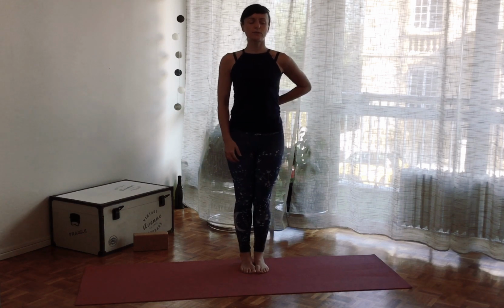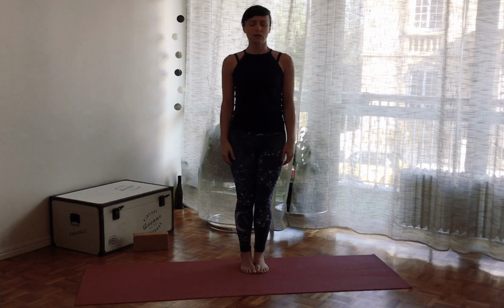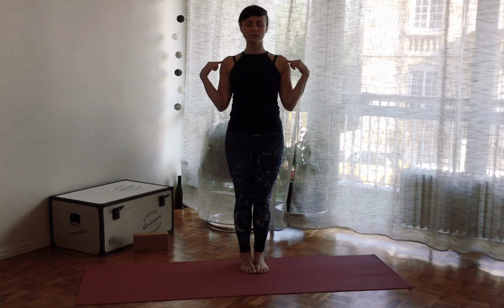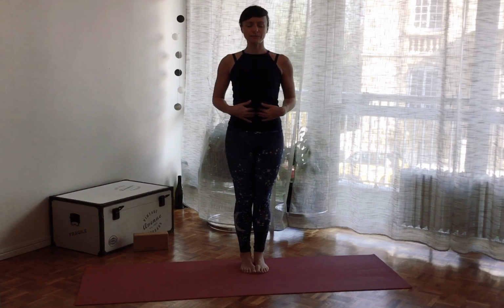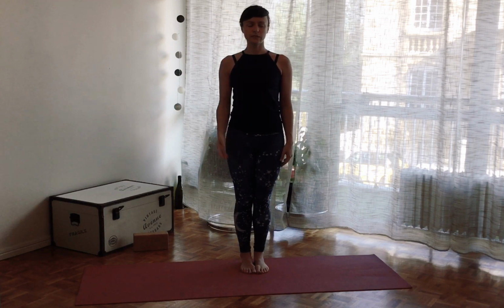Stretch the whole spine, keep opening up your chest as before. Lower your shoulders, roll them a little bit towards the back and then down. And bring your navel in, your lower ribs in. Stretch the neck as well and chin gently to the chest.